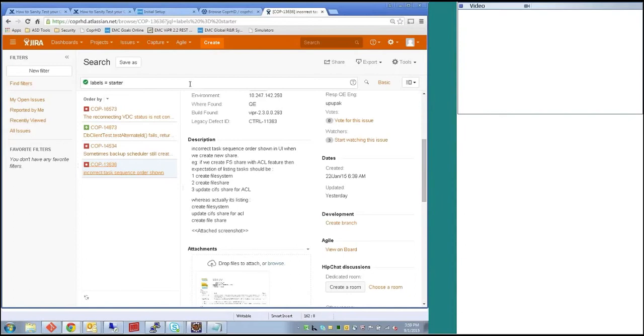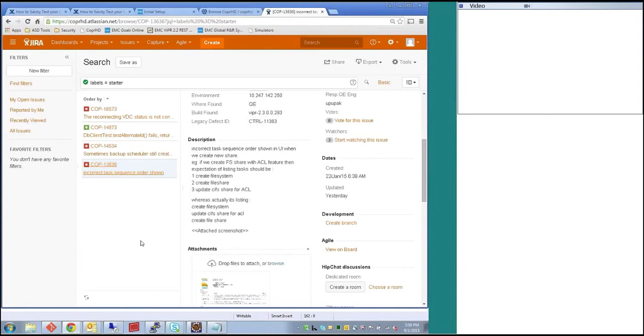There's a naming pattern set in Stash that bug fixes are supposed to be in branches that start with bugfix, and features are supposed to be in branches that start with feature. If you create it through Jira, it'll do that automatically. If you create your branch manually, that's okay too, but you're going to have to follow the naming pattern or it won't work. But regardless, ultimately you push your code up to Stash, but it's still in your private branch.